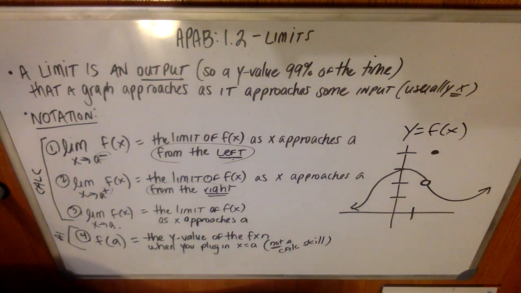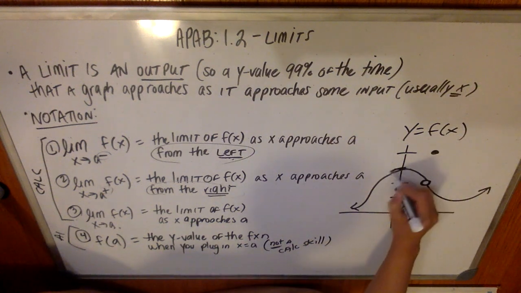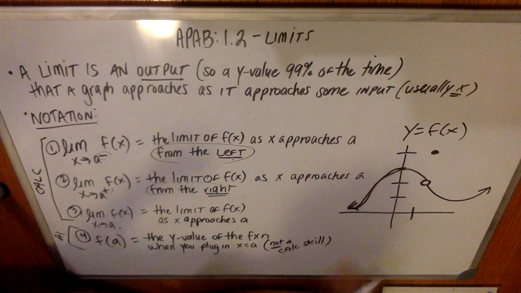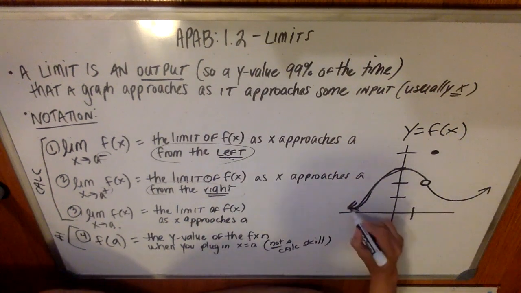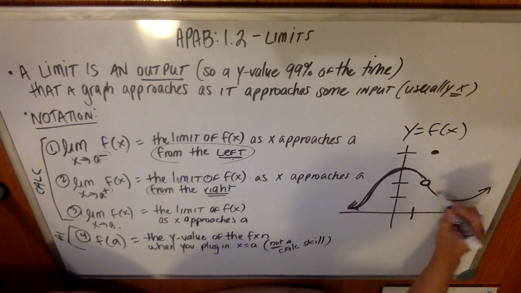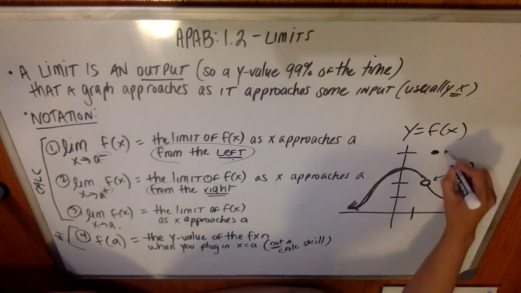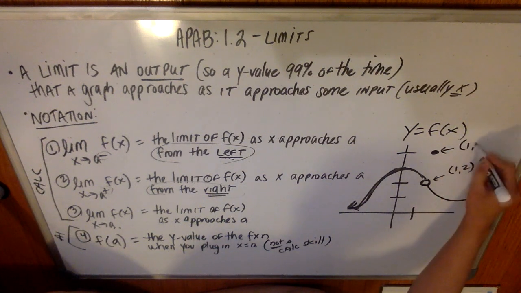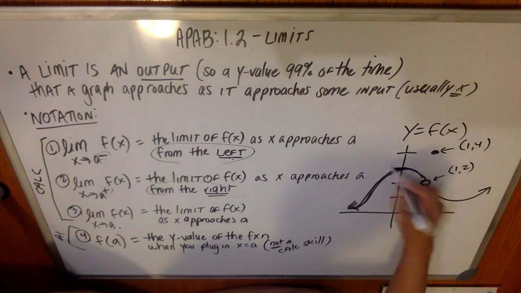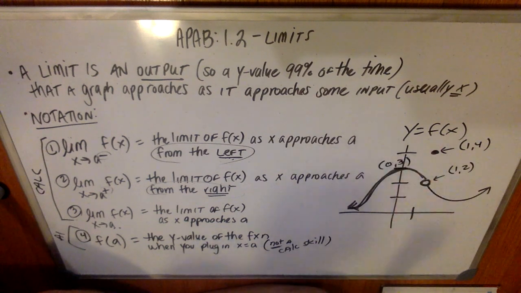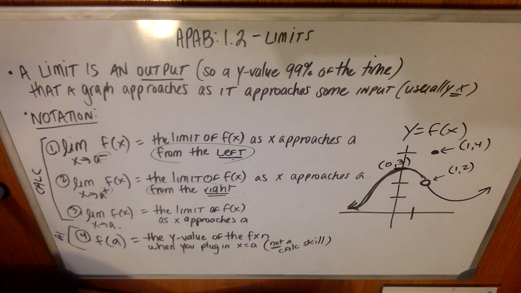So here's a couple clear points on my curve. Sorry, the computer zonked again. Okay, so this open circle is definitely meant to be the point 1, comma 2. And this closed dot is definitely meant to be the point 1, comma 4. This spot right here is definitely meant to be 0, comma 3. I label all of those because I draw terribly, and I don't want you to think that my drawing is the reason that you don't get something. So those are the points that I'm aiming for.